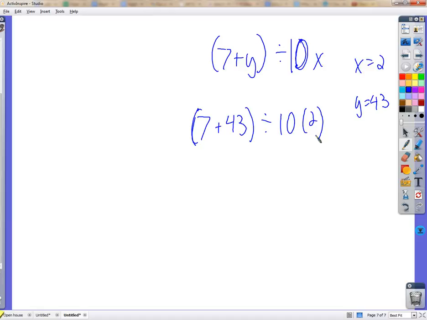And if we strictly work from left to right, like you've been taught to, we should divide by 10 first and then multiply by 2. Okay, but the person who wrote this problem meant you to divide by, well, by 20. Okay, you see the problem with that? That's it. Yeah, that's all.